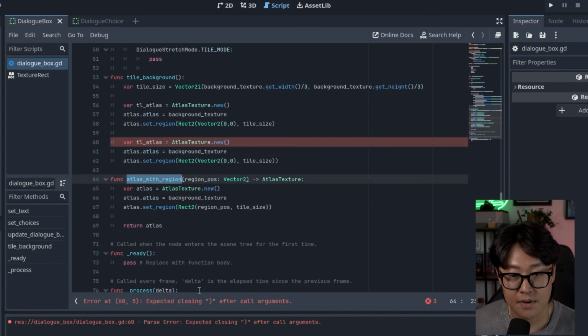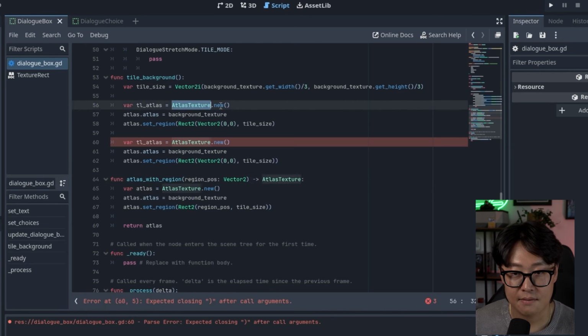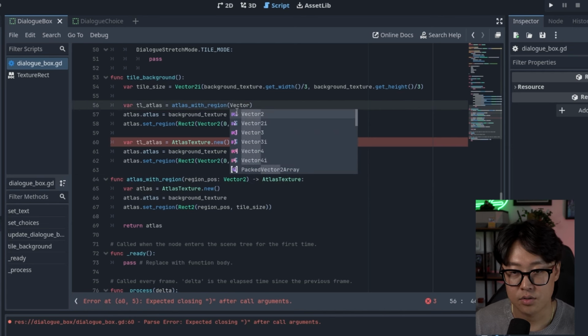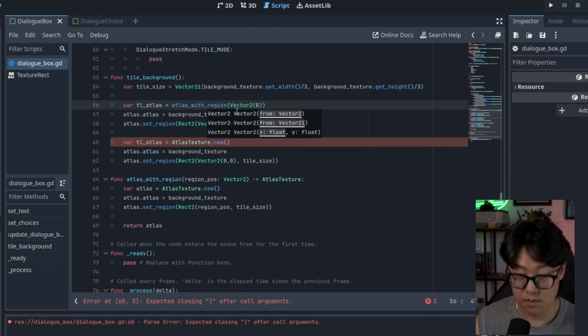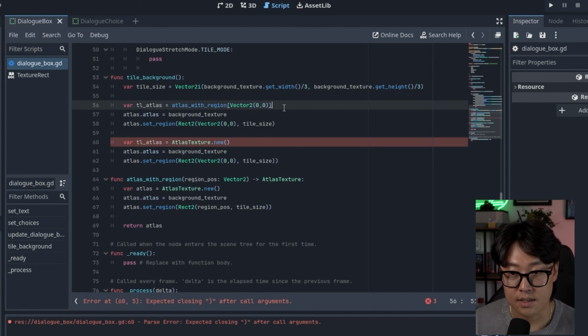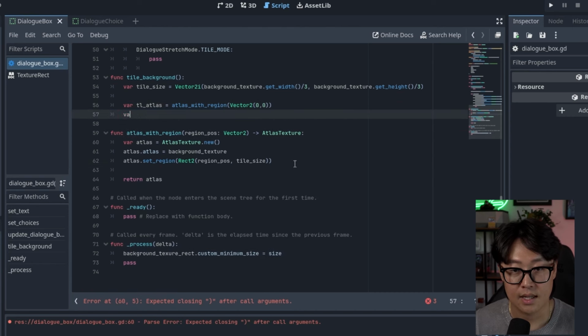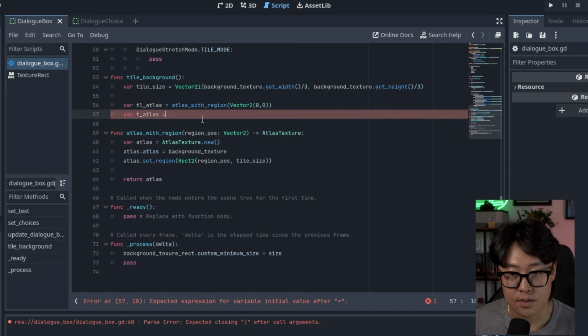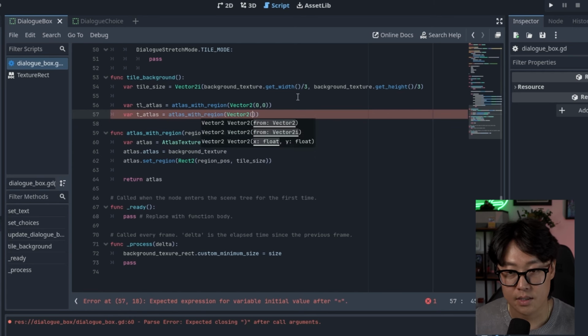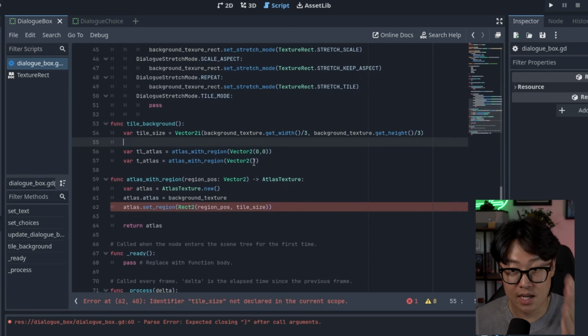So if I do this, then all I have to do for top left is call it right here with a Vector2 of 0, 0. Then top middle will be atlas with region with a new position, where it's probably tile size over, right?